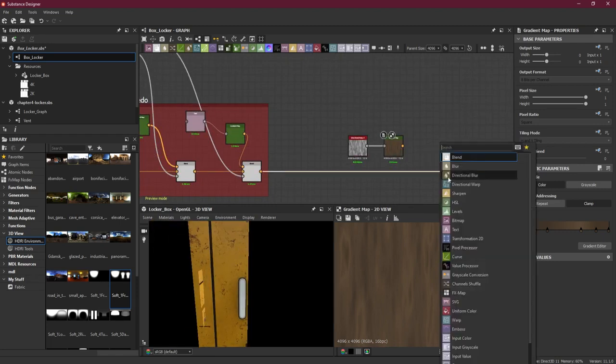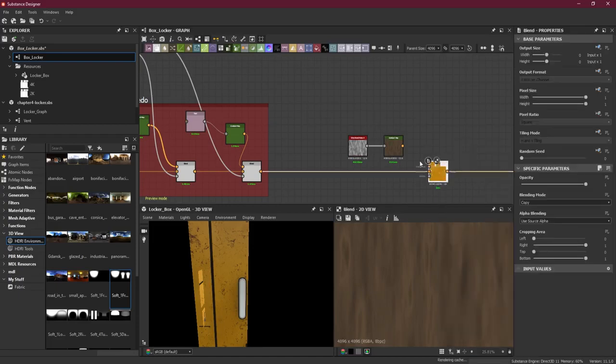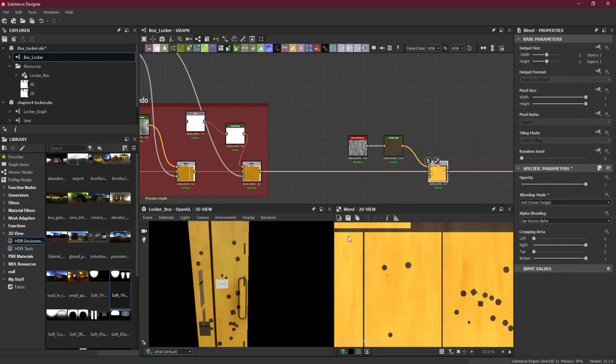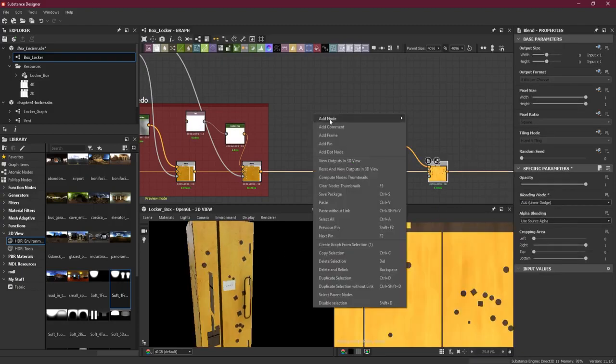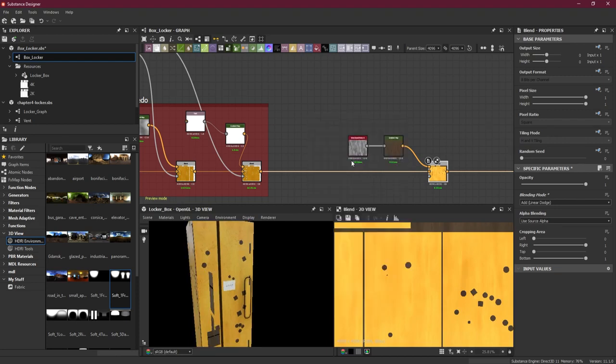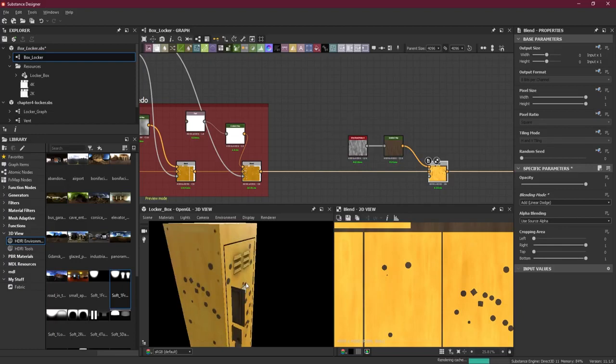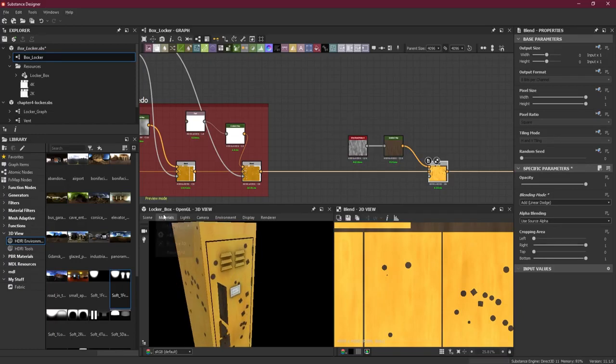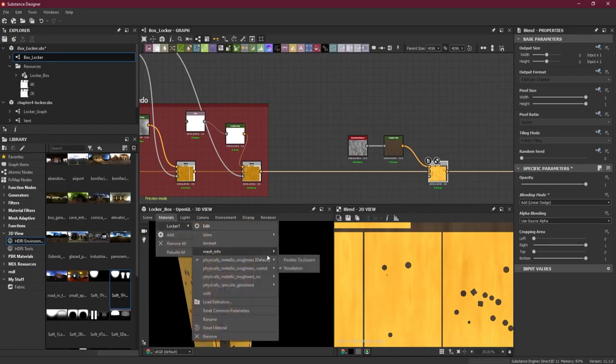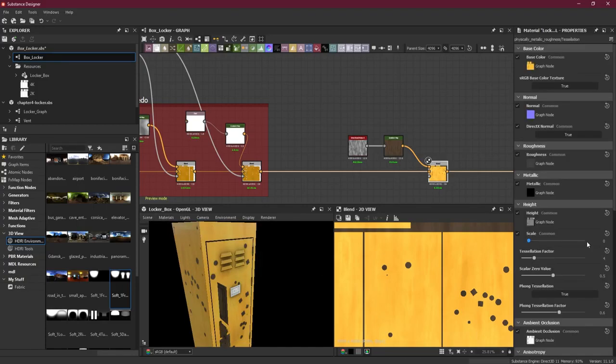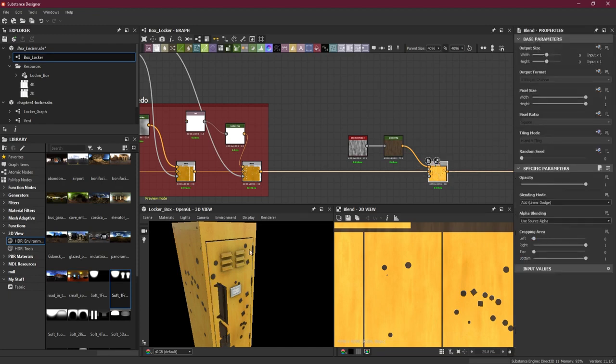And I will add a blend node here. Put it on top of it. Add it and right click, view output in 3D view, because it resets when you go to other objects. Okay, and then let's bring back our height 3, tessellation back to scene. Here we go, we got it.